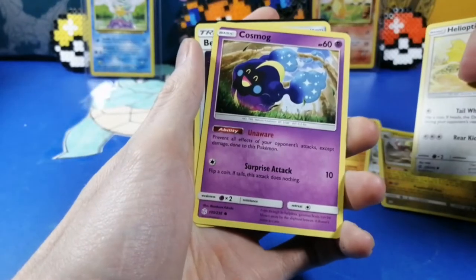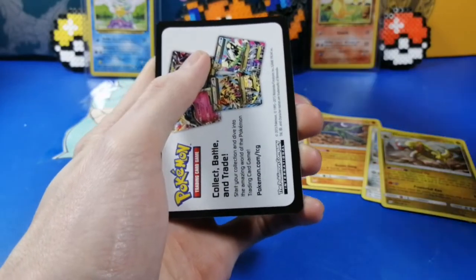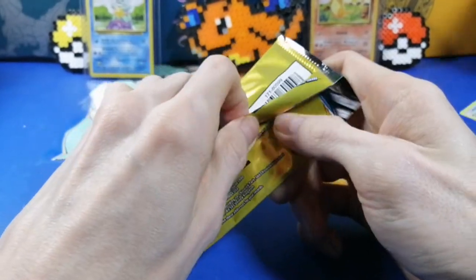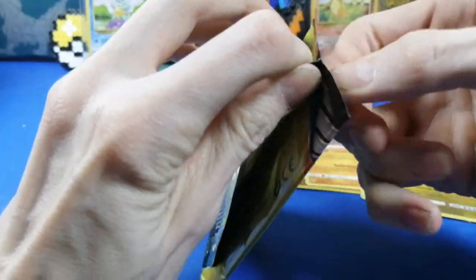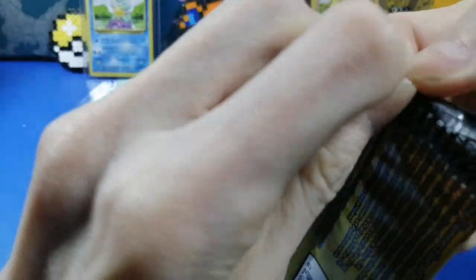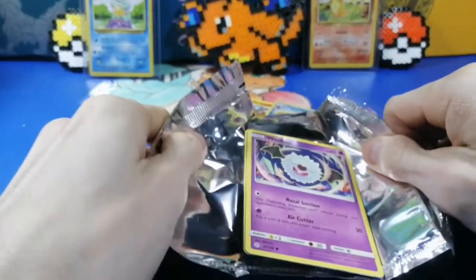Electrike. Cosmog. And whoa! What is that called? A beast type. Whoa! It's like a meteorite. That is cool. I've never seen that before. So where are the secret rares? I mean, Zilla took all the pulls, guys. No, I didn't. Stop being jealous, guys. Seriously, these packs, they don't like us.